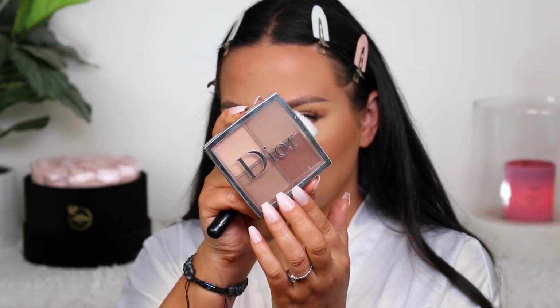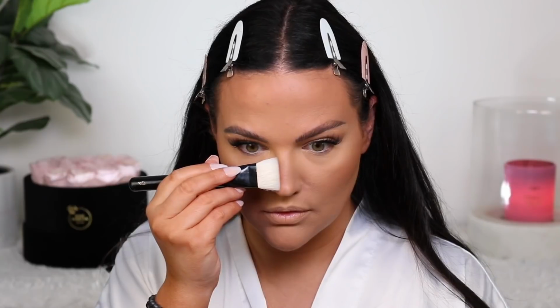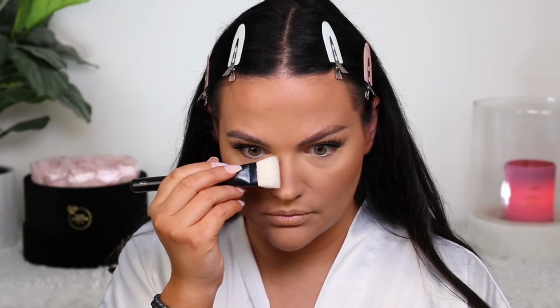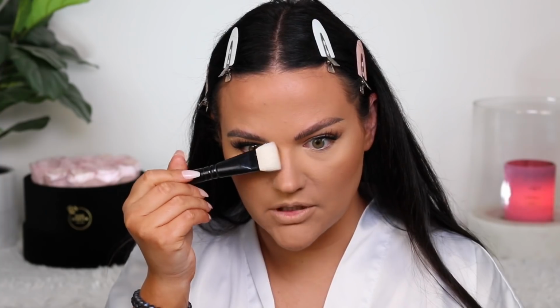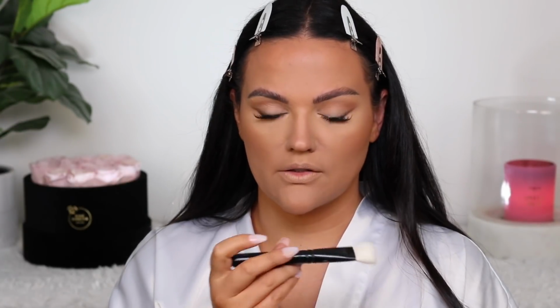This is the only thing I use for contour. It's the Dior Backstage palette. Contour my nose. Honestly, haven't been doing this much lately, but I felt like a nose contour today.